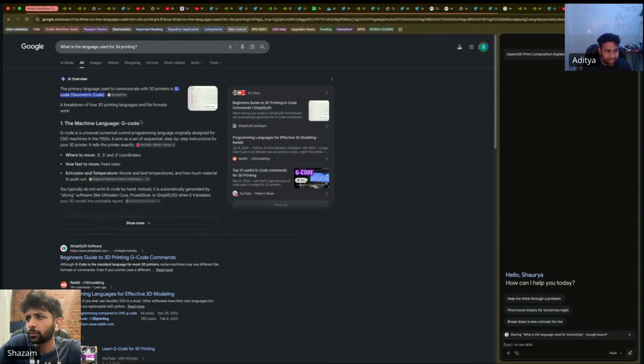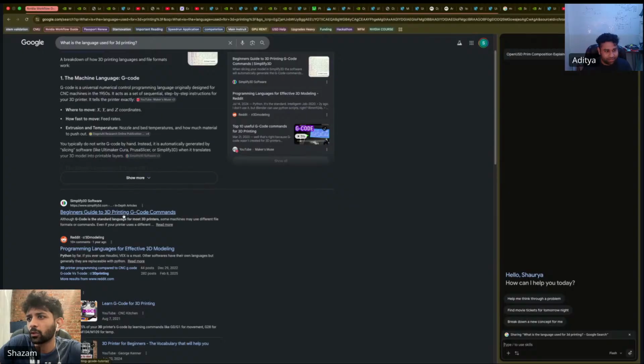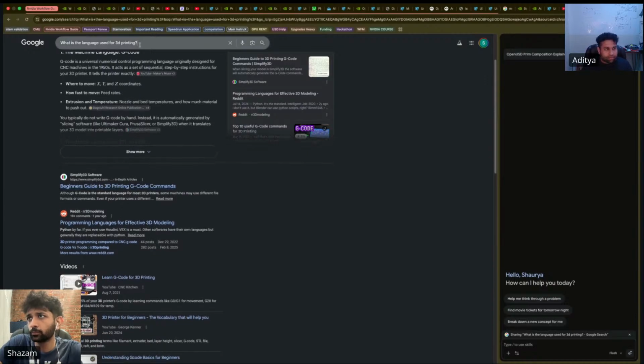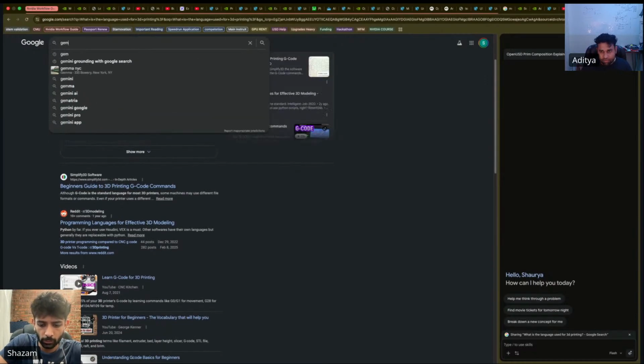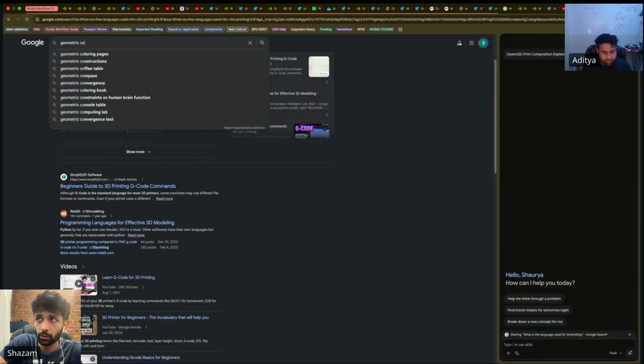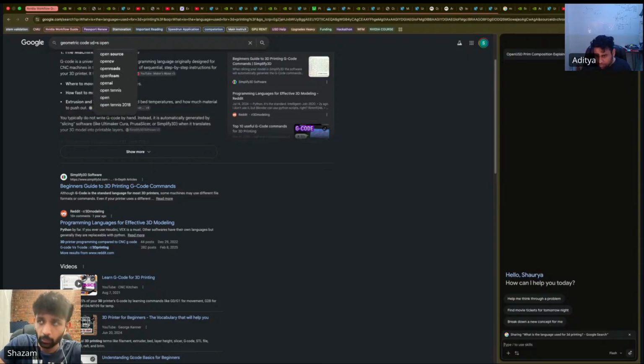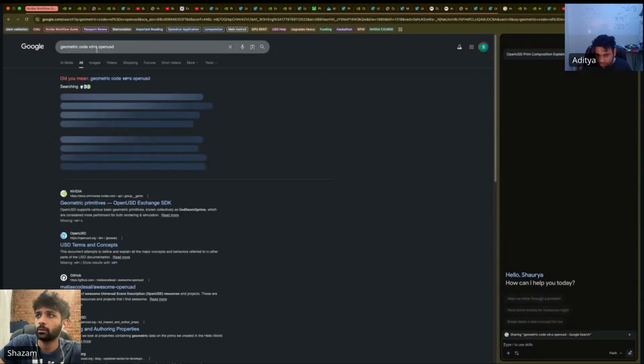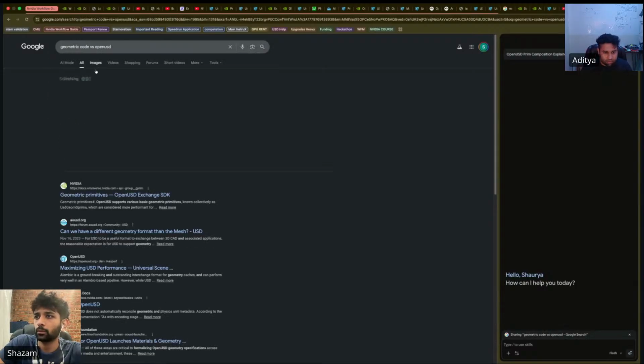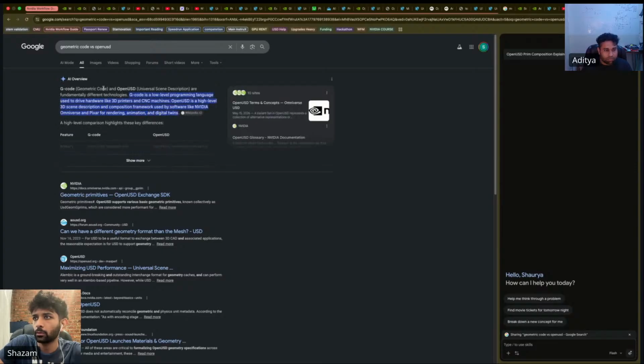What is the language used for 3D printing? Geometric code, machine language, G code. G code versus OpenUSD. Fundamentally different technologies, not the same. G code is low-level programming used to drive hardware like 3D printers.